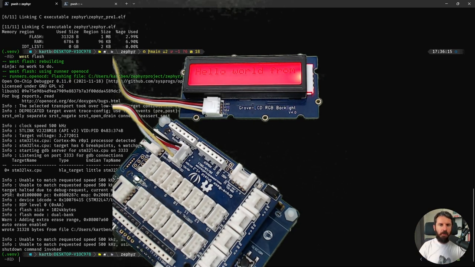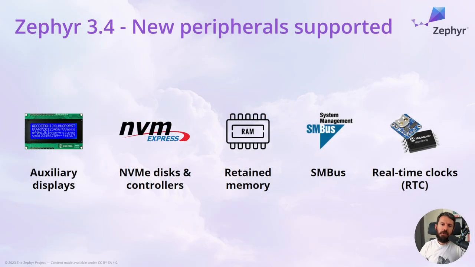There are already, I believe, three drivers that were added to the repo. That's already, if not the majority, a good chunk of the kind of auxiliary displays you would find out there, and they're based on one of those chips anyways. All right. So now moving on to other kinds of peripherals that are supported, and not necessarily many demos for some of those, but I just want to walk you through some of the documentation and relevant pointers.